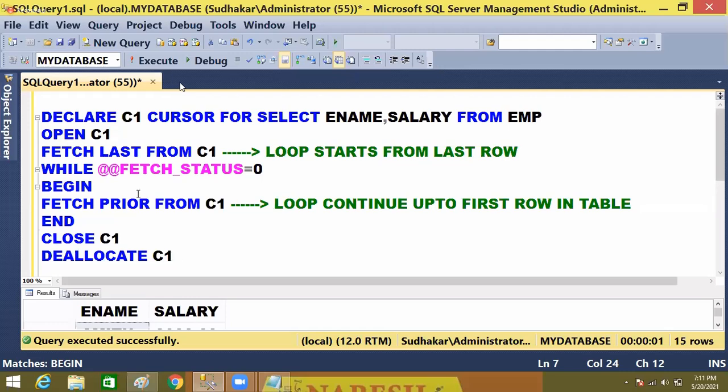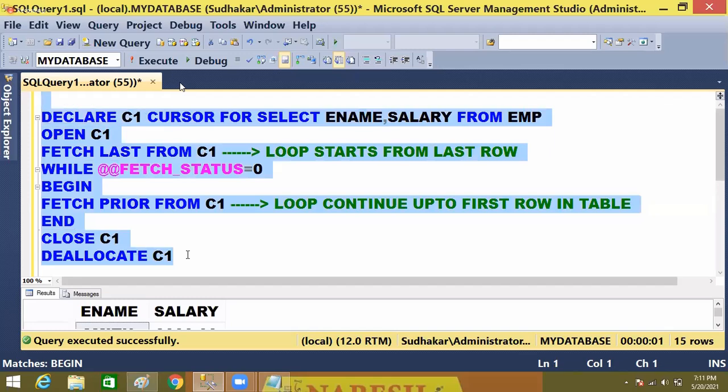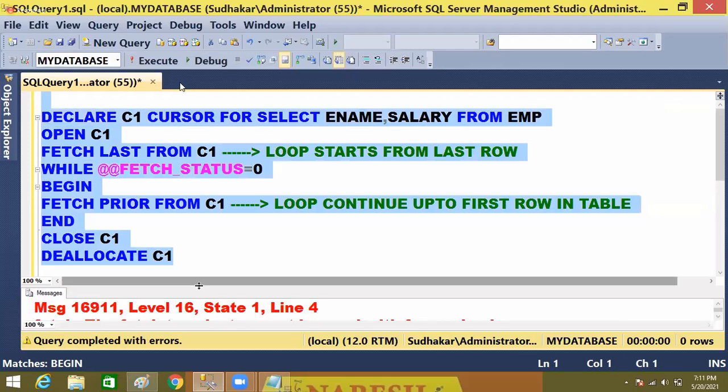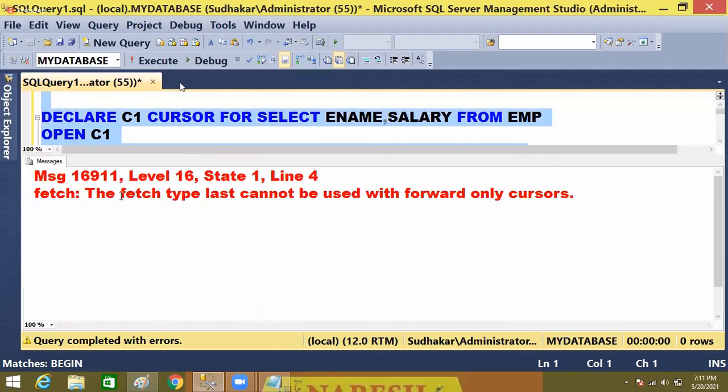But when I use these two methods, last and prior, and execute this, I'm getting an error. You can see: the fetch type last cannot be used with forward-only cursors.